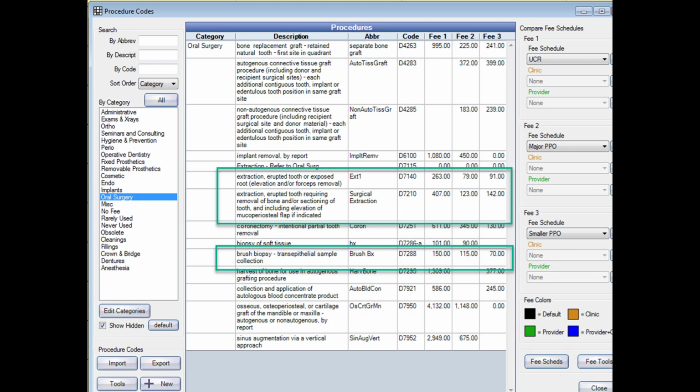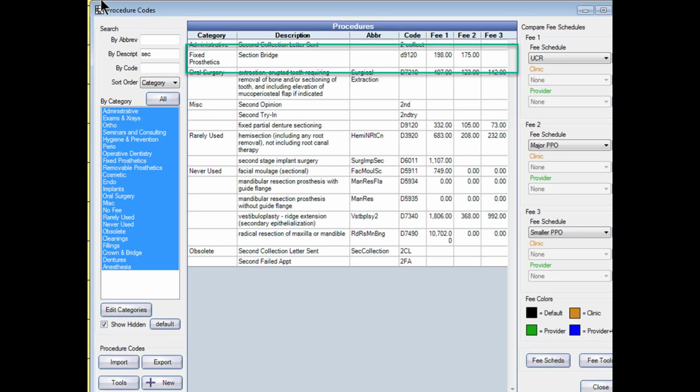The other thing is brush biopsies, like oral CDX. You can get reimbursed, not too bad, $115 or $70 for just doing basically a little swab and sending it into the lab. So again, there's a different code to read that slide, to do the histology. This is simply the collection of that specimen. So keep that straight. But again, if you're doing this, make sure you use the appropriate code for the collection.